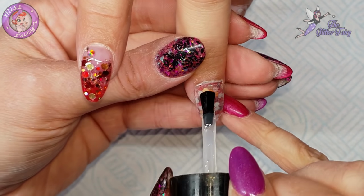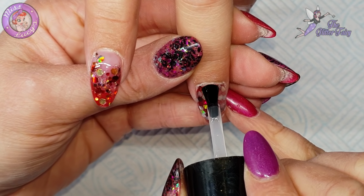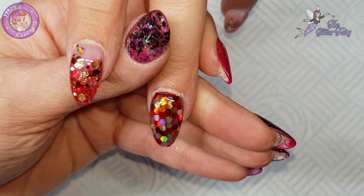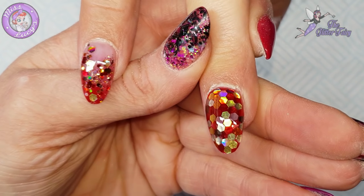So this is my favourite bit, because once it was finished and filed in, I did agree that this nail was pretty awesome. It was worth the effort. Ta-da! How awesome is that?